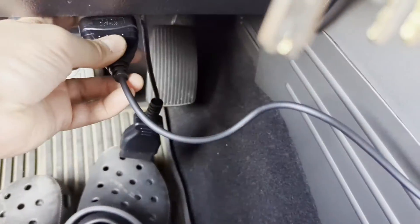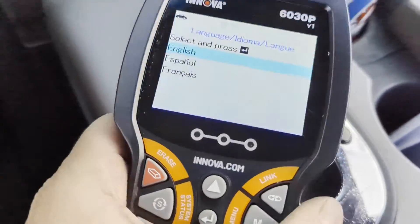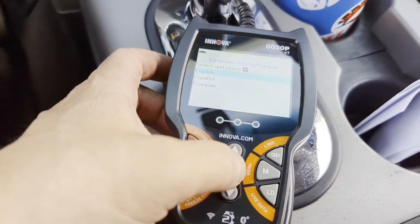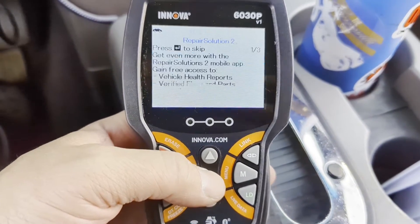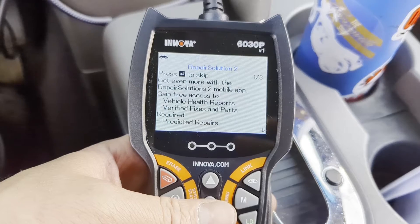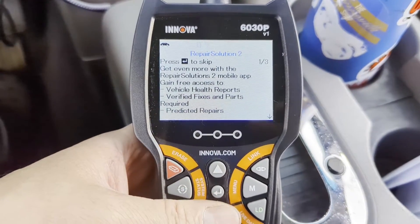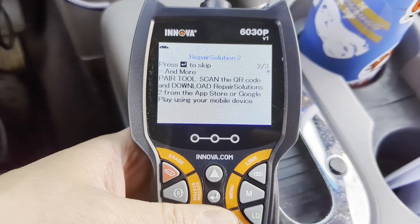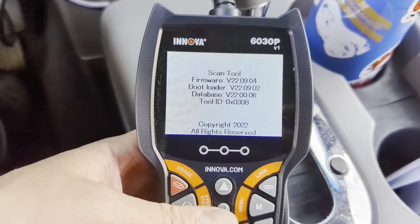So we're here in the truck. I'm going to plug it in to the OBD port. Trying to find a good spot without glare. Good color screen. It prompts to select a language — select English — and unit of measurement, standard or metric. I'll select standard. It then promotes the Repair Solution 2 mobile app, offering free access to vehicle health reports and verified fixes. I'm filming on my phone so I can't connect and record that. I'll skip that for now.